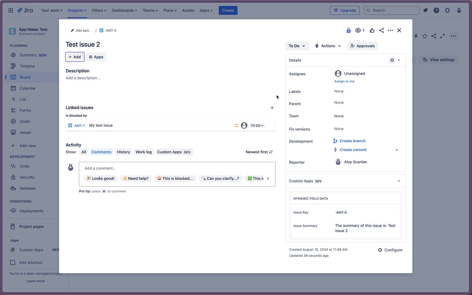What this allows you to do is really powerful things, like you could use Jira automation to automate processes for updating values in, say, custom fields or fields on the Jira issue, and then your custom UI apps here will automatically pull that updated data and show it to your users.